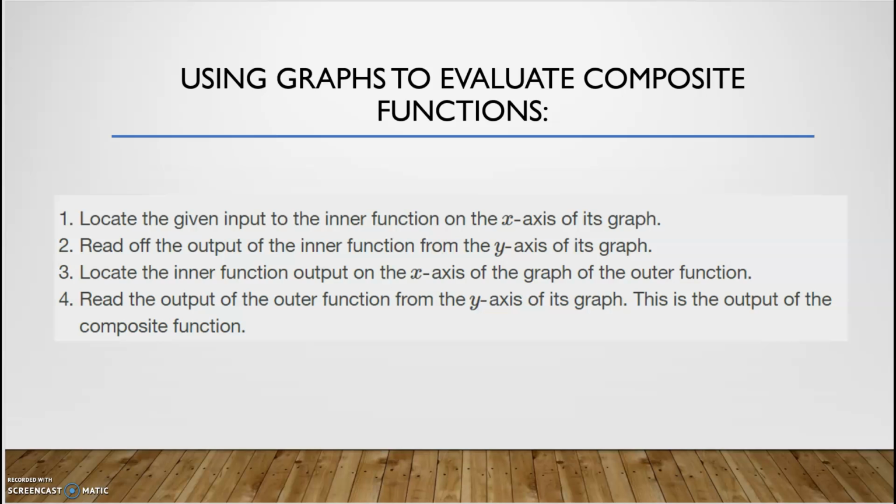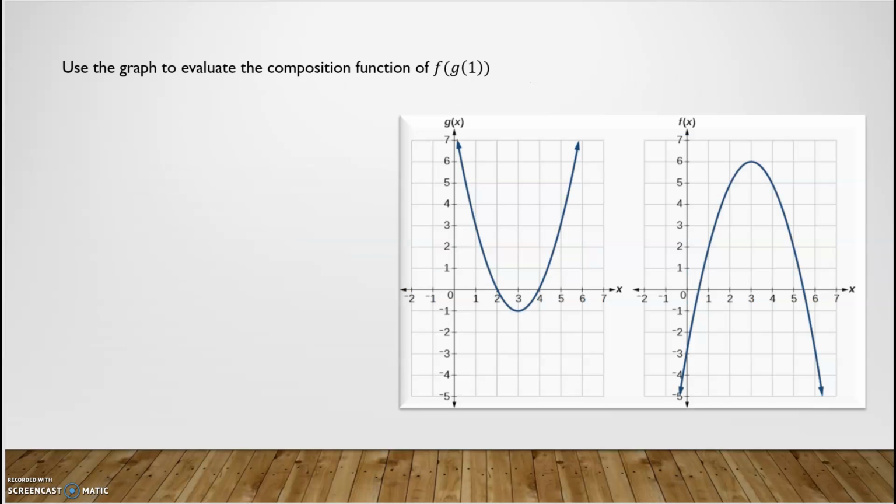Okay, now let's use graphs to evaluate composite functions. So instead of reading all this, let me just show you how you do it. Okay, so we're going to use the graph to evaluate f of g of 1. And it says right here that this function, the parabola open upward, is g. This parabola open downward is f. So we're going to work with the innermost, which is g of 1. So I'm going to start with this function right here, g.